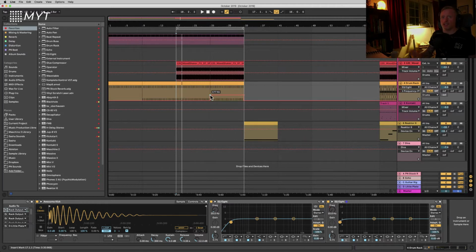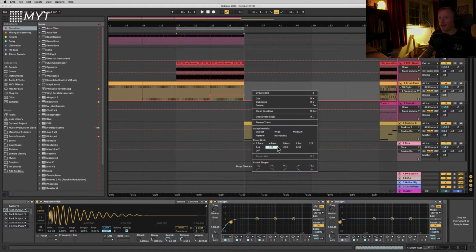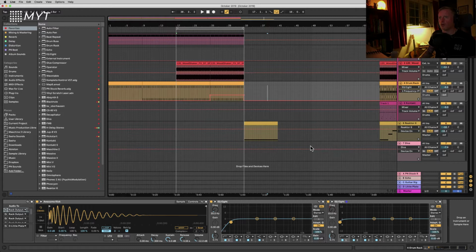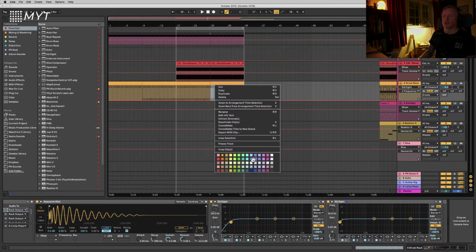Another way to actually maintain a little bit of interest here, again, I'm going to go back to, say, for example, I think it was on 16th note, something like that, or I don't know, 1 bar loops. We could actually put a little automation point in here and then do something like that where it rolls in gradually. Now, either way, what I'm going to do is change the color of this clip.